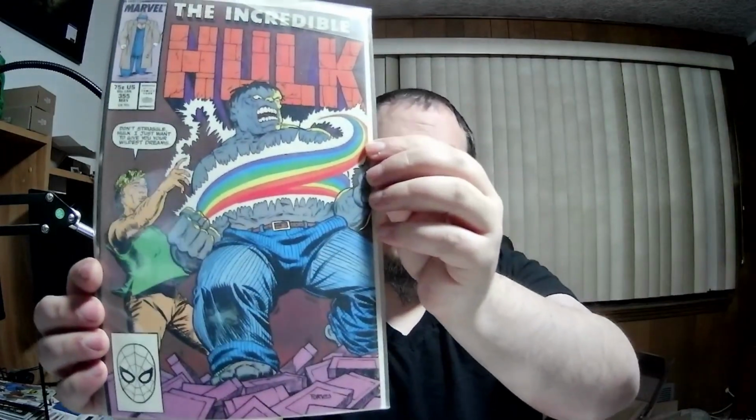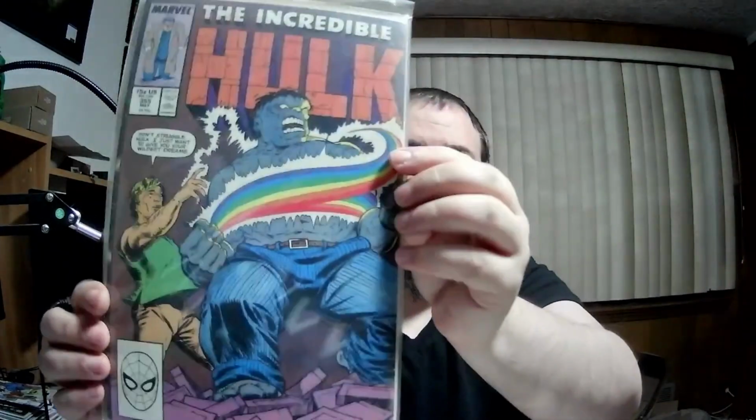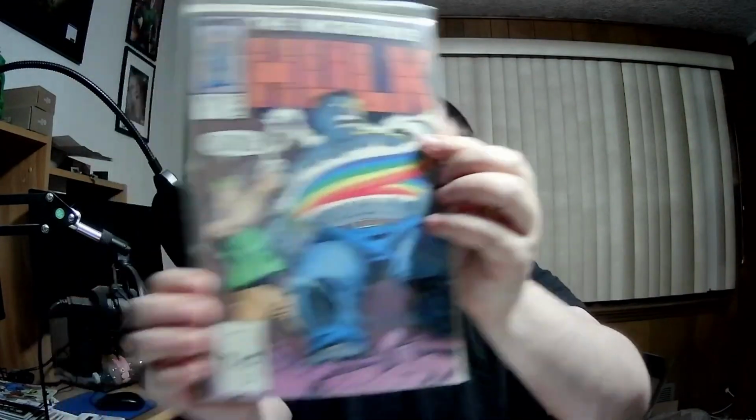Stack is getting a little high over here. Oh man, these bags and boards are stuck together and old, and they got covers on the side. Oh, it's a double. Check it out. So, Incredible Hulk 355, and Incredible Hulk 355 is a duplicate. Yay!